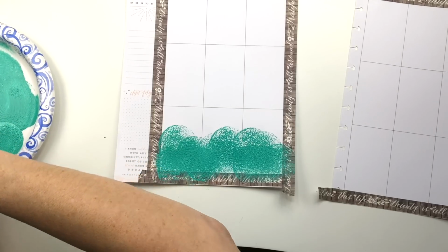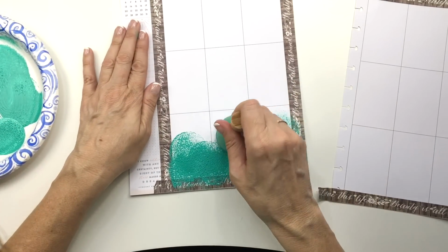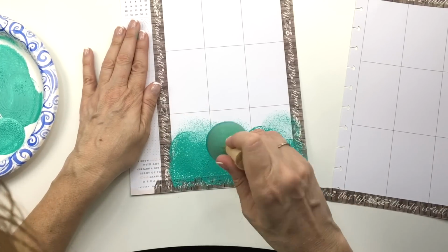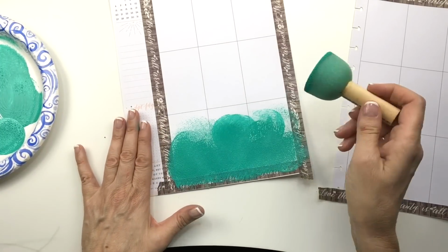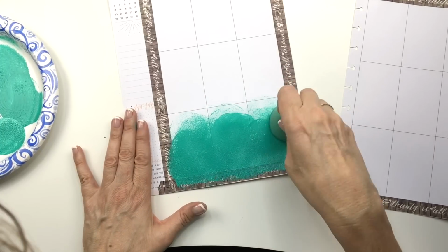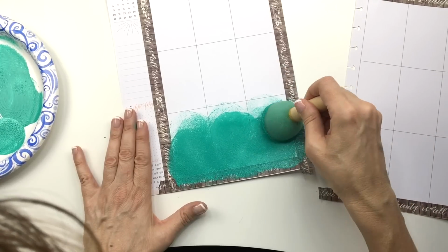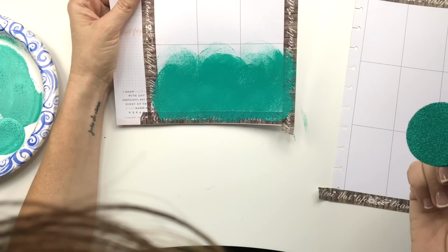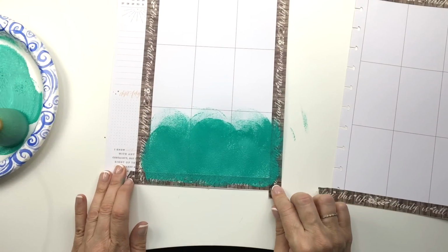I know you're probably all like, I knew it was going to be too much paint. I knew it. Let me see. I feel like maybe it'll work. Some of it's going to be thick and covering the whole thing, and then up here we're going to bounce it out a little bit. I wasn't going to go over that line, but instead I am. Bumble, stop. Now there's too much paint on this. It's not the look I was going for at all, and it's starting to buckle my page a little bit.